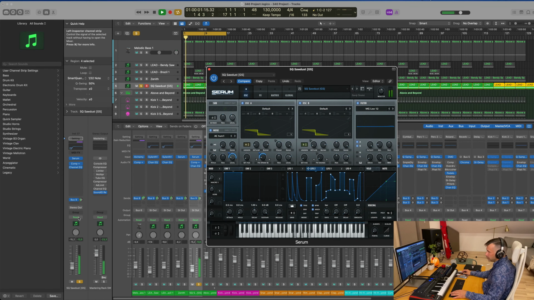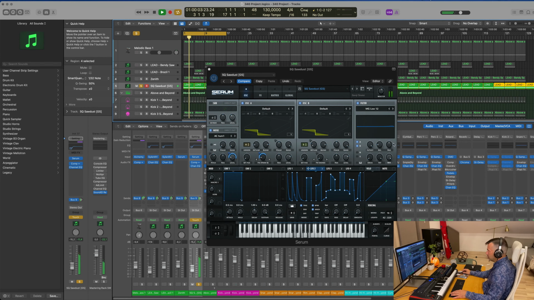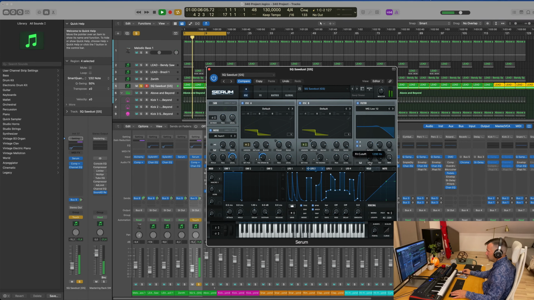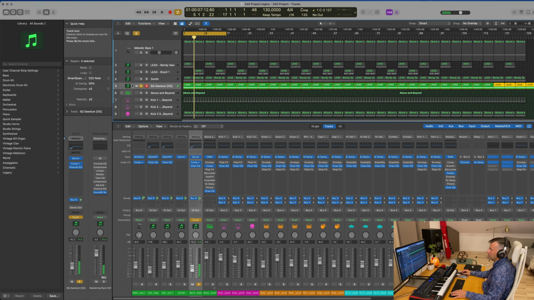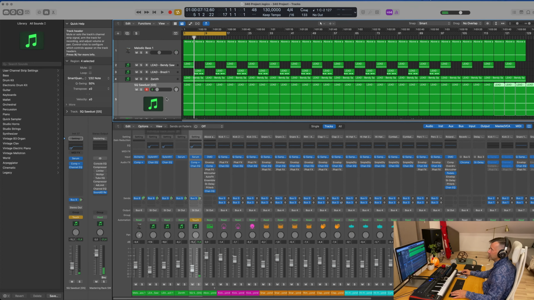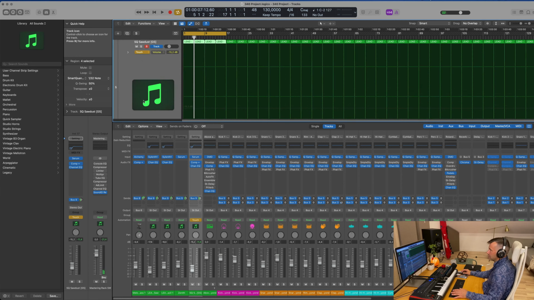So what I'm gonna do, I'm gonna automate the filter here a little bit. And then we're gonna be able to play with it in the mix to start doing some more complex elements.